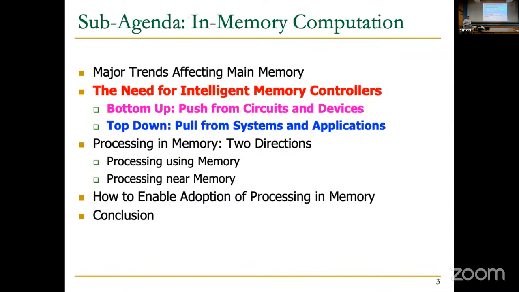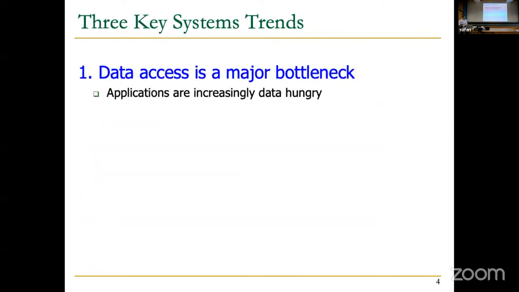So this is the agenda for today. I'm going to first give a recap of what we've been talking about so far related to processing memory, the motivation of processing memory, and then what Juan has discussed in the previous weeks about processing near memory. And then I'm going to talk about the other alternative, which is processing using memory, conclude, and finally talk a little bit about how it is to do research on this particular topic or in this field. So let's get started. Feel free to stop me at any point to ask questions. We have a lot of slides to cover, but I'm going to try to have a good pace over here. But again, feel free to stop at any point.